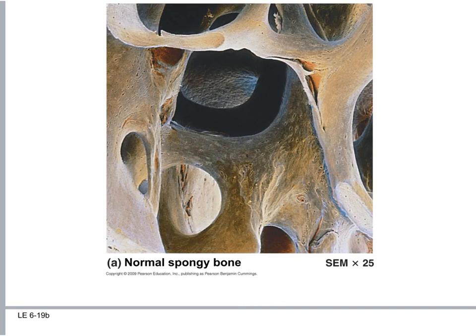This is normal looking bone, right? This is spongy bone, normal looking spongy bone. You can see some divots in here where the osteoclasts have been busy, but for the most part, it's a nice dense bone. Osteoclasts are tearing down, osteoblasts are building up, and the bone looks nice and healthy. But then we get to the next picture here, and now we see that it looks like this.